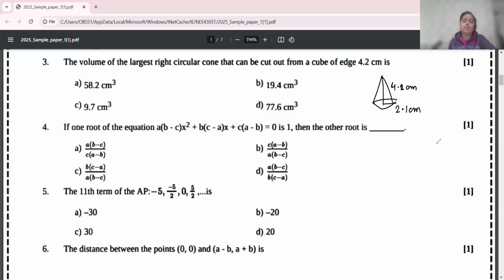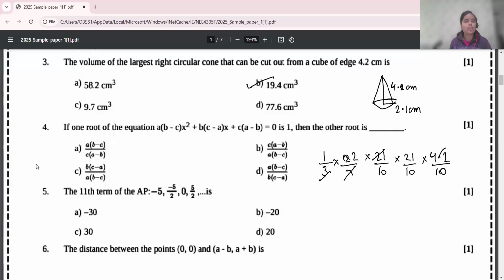Now putting in the formula for volume, we get 1 by 3 pi r square h, just converting it into fractions for simplicity. Changing even this one. Now, when we solve this further, we get the answer as 19.4 centimeter cube. You can try this out with 121 being cancelled as 3 times 7, and then the multiplication goes simply.